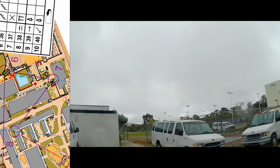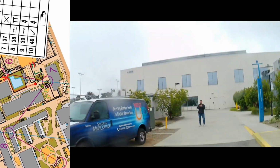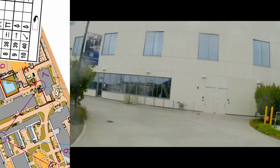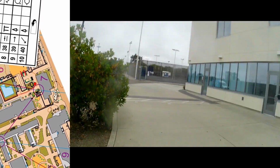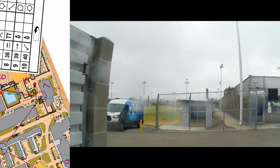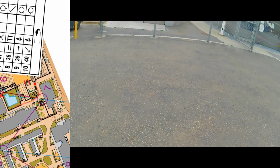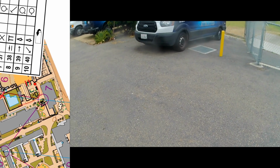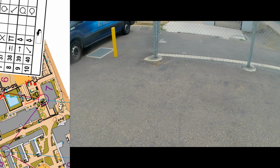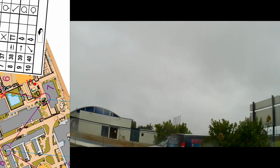So there is the sort of sand pit area behind the fence on the left right there, and a spectator. Control number 7 on the right just passed by. Tennis courts on the right, the other fence with the tennis courts. And now I see that there's 2 forbidden areas marked on the map right where their only entrance was. Or so I thought. I thought the vans were placed there on purpose to block our entrance.